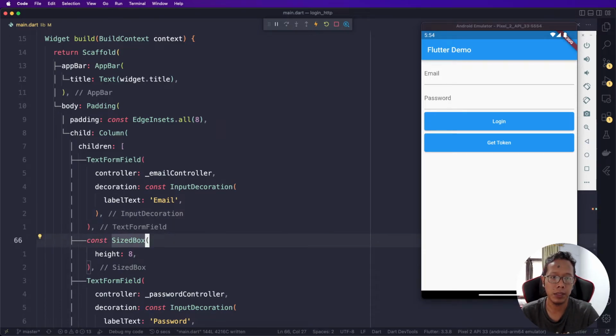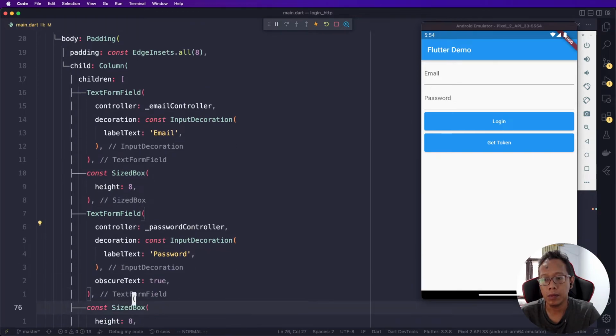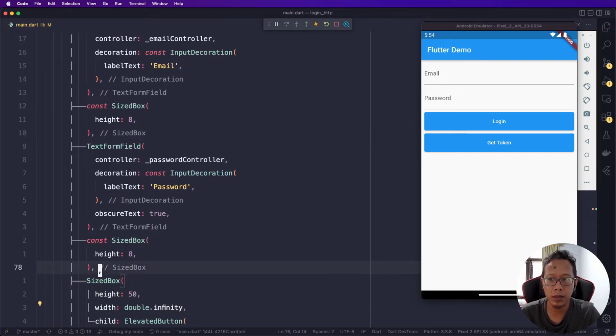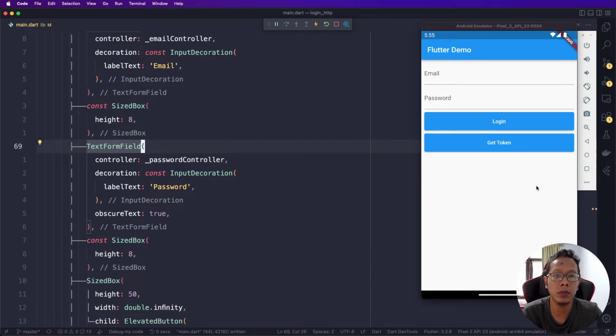So I have found that this workflow is much better and very helpful when you are creating layouts in Flutter. You do not waste your time pressing Alt Tab all the time, and it's better, it will keep you focused on coding instead of Alt Tabbing and pressing extra keyboard strokes.